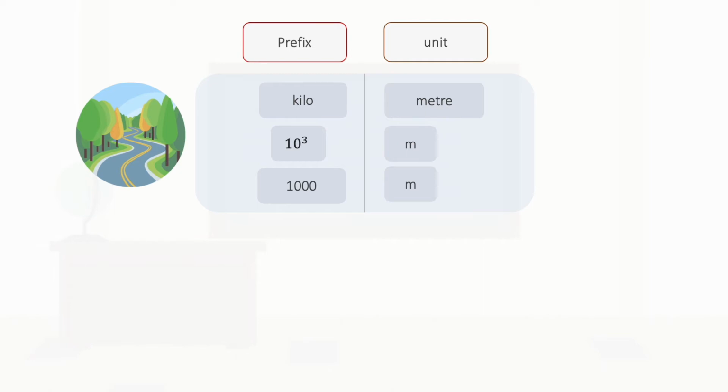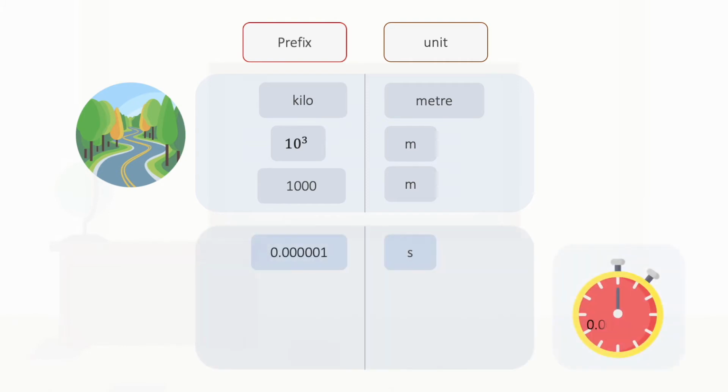The benefits of prefixes are more apparent with extremely small or large quantities. Say we are measuring a very small fraction of time of 0.000001 second. But instead of repeating so many zeros, we can simplify this to its standard form, 10 to the power of negative 6. And in terms of naming, we name this 10 to the power of negative 6 as micro, meaning we can call this a microsecond. And this micro term is the prefix, which comes before the unit second. And this is how we simplify the naming of very small or large quantities, by using prefixes.